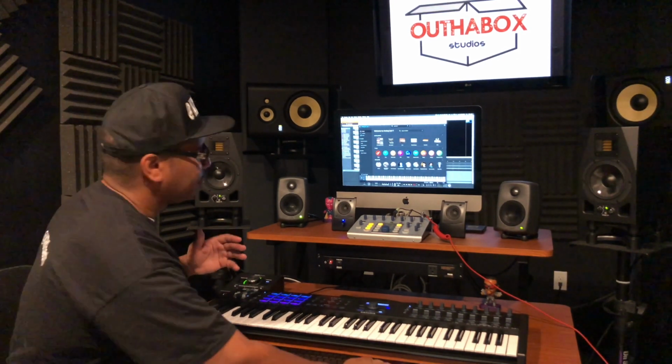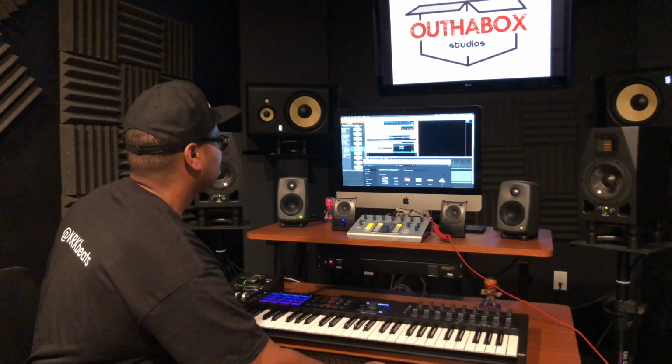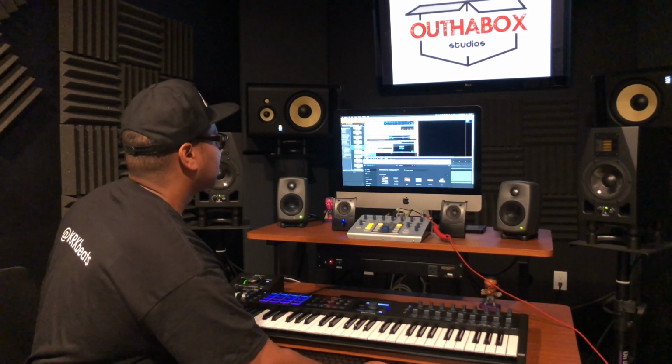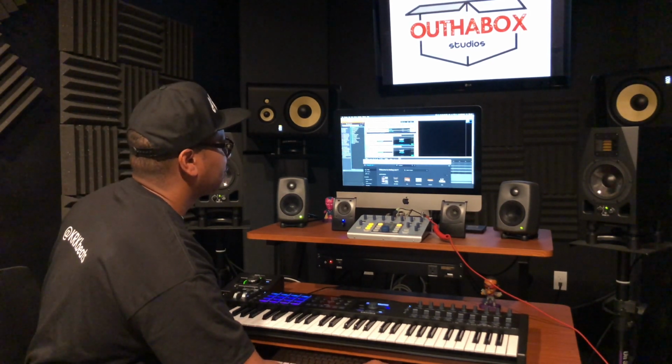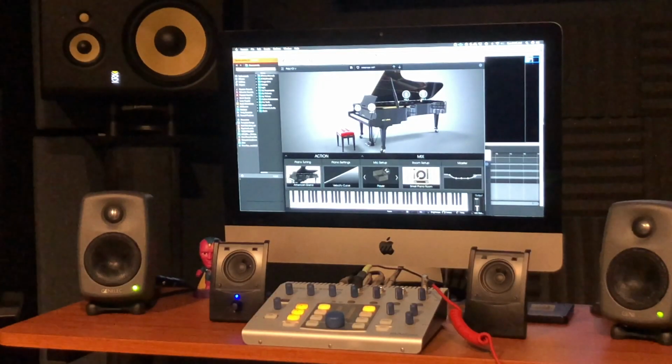I don't have it pulled up, but essentially in Piano 5, you can configure the sound of the piano, how it's actually mic'd. Let me pull one up, and while that's pulling up, I can just talk. But you can actually set up how the piano is mic'd to change the sound, and it sounds real. It sounds like a real piano. I know there's a lot of different piano synths out there. So yeah, you can see here that you can actually change the mic setup to different configurations.